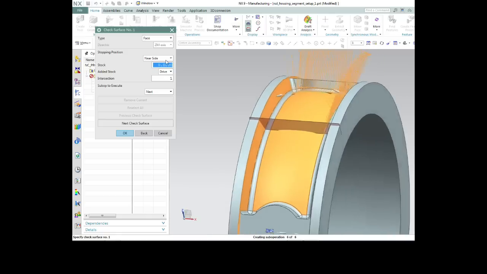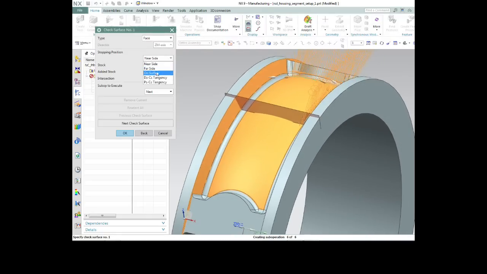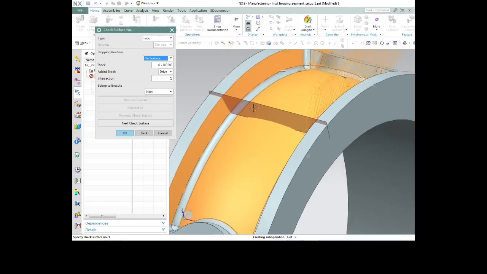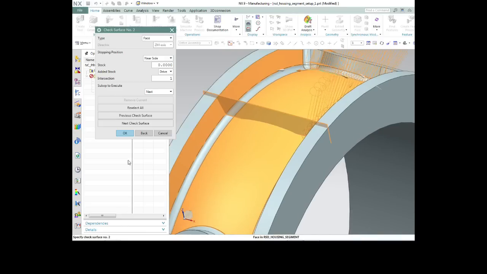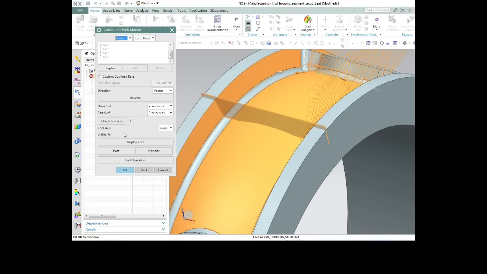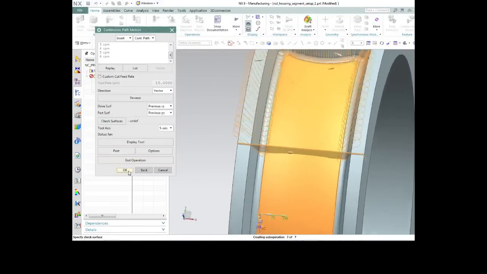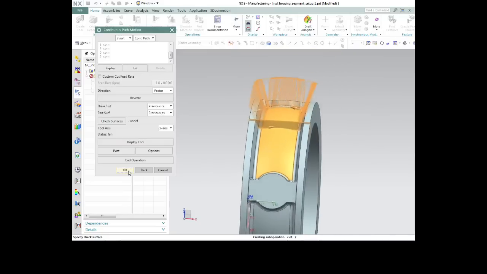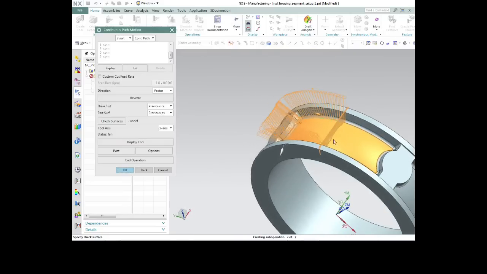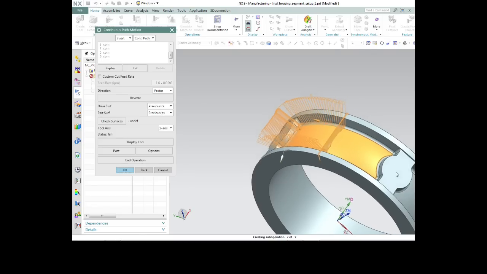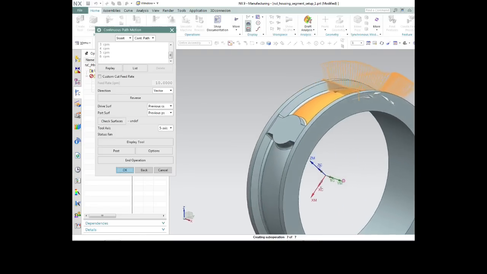So we're going to go to check surface. This time we're going to go on, because we want to stop it here. We're going to pick this. We're going to say OK. And the tool fans right to there. So now we've done half of this. Now because I put this plane right in the middle, you could mirror this cutter path about this and do both sides this way, or we could continue on and go right around. So we're going to continue on and go right around.